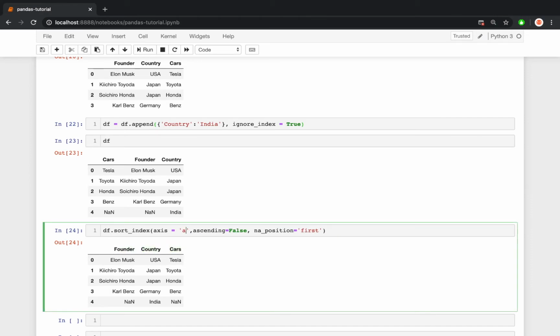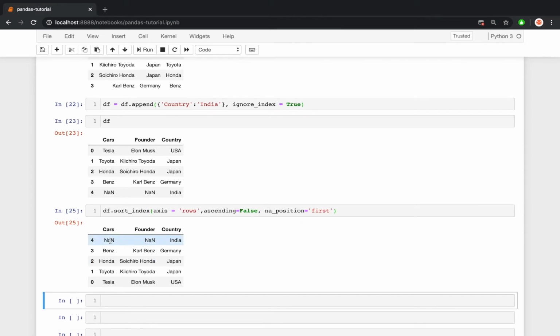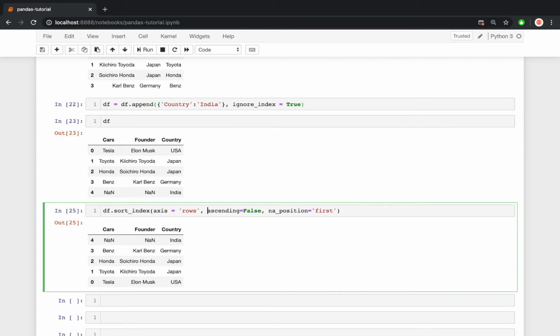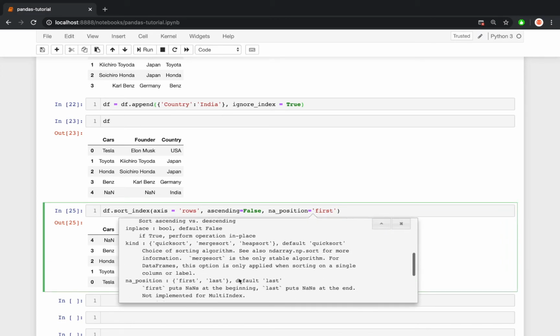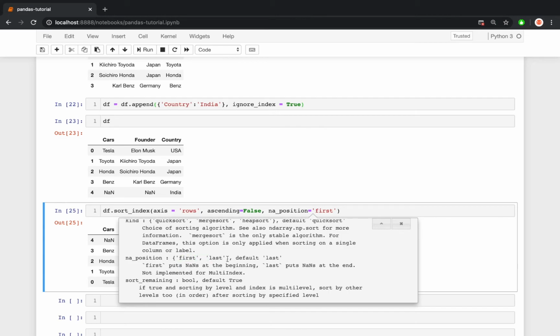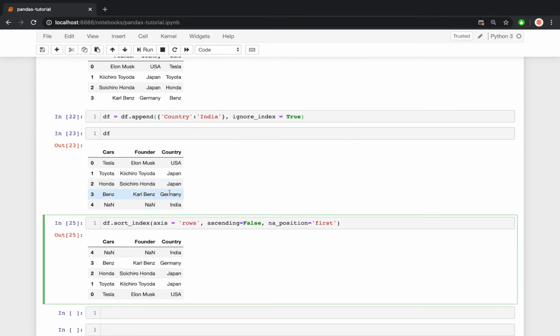So now if you want to change it to axis of the rows, then you can do that as well, and if you see, the output is basically that the columns are sorted in the ascending fashion, but now the rows which have NaN values are coming at the first. Now there are a bunch of other options supported by the na_position argument, such as first and last. By default it is always last, so you can do this as well. So this is all about sorting your rows or columns.